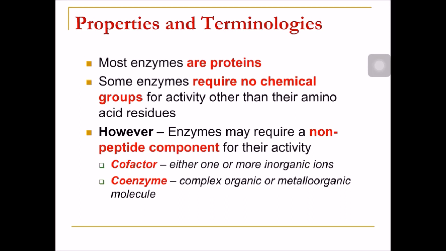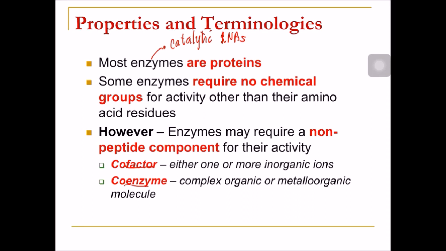Most enzymes are proteins, but you have to realize that there are some exceptions, like for instance catalytic RNAs. So yung mga catalytic RNAs, these are enzymes basically, catalytic RNAs that are enzymes pero hindi naman sila mga proteins. And usually enzymes don't require other entities for them to be functional. But you have to drink this in that there are enzymes that for them to be functional, some non-enzymic components are needed. So for example, for the non-protein or non-peptide component, we have cofactor and coenzyme.